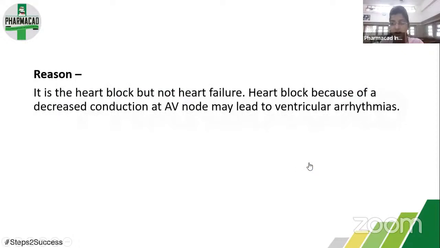So as rightly said, heart block but not heart failure is responsible for arrhythmia. If there is blockade in your heart, or if there is AV blockade, it is then that the impulse keeps on regenerating, or the action potential keeps on taking a rise, and hence there is generation of arrhythmia. But heart failure is not the reason for arrhythmia. It may happen that arrhythmia becomes a reason for heart failure.